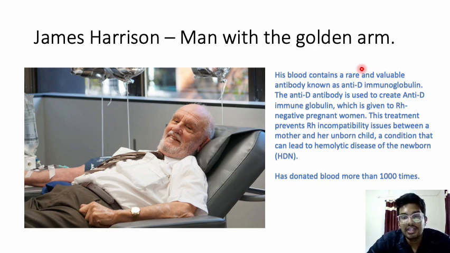And he has donated blood more than 1,000 times. So if you are one such person who is afraid to donate blood or afraid of needle pricks, please get motivated by him and start donating your blood once in a while. They will only collect 350 ml. 1 unit of blood is 350 ml. So try doing that and save more lives, because blood is very important.